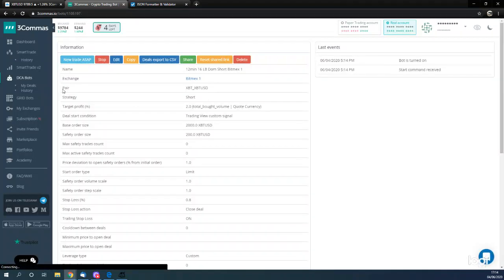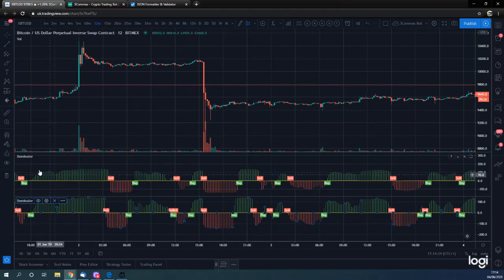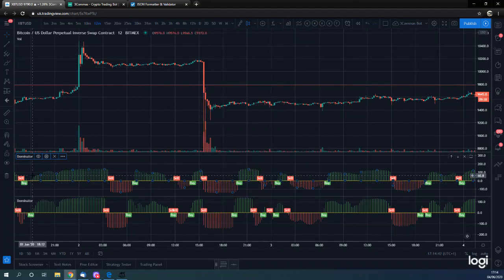So I'm going to show you now the strategy that we're using. If you look over here, it's a custom indicator. This is the 18 look back that we've got going on originally. So it's this one here, 18, and it has tighter take profits and stop losses. It has a trailing take profit, but it's still a tighter one than what we've got in this one. This one we're going to try and capture some bigger moves.